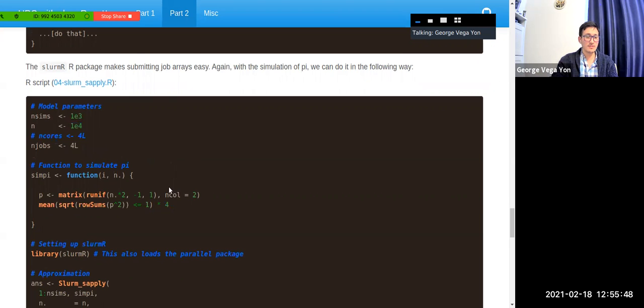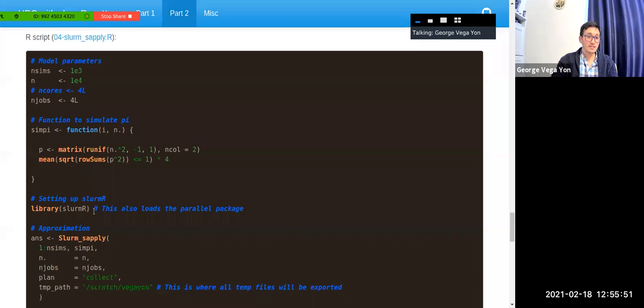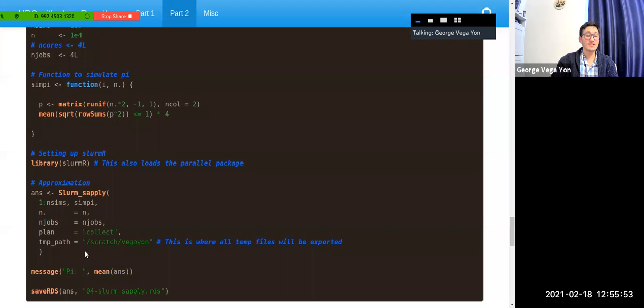Then I'm loading the slurmR package, and instead of using sapply, I'm using the function slurm_sapply. It's just like sapply, but it will submit a job array to Slurm and distribute the 1,000 calculations over 4 jobs.